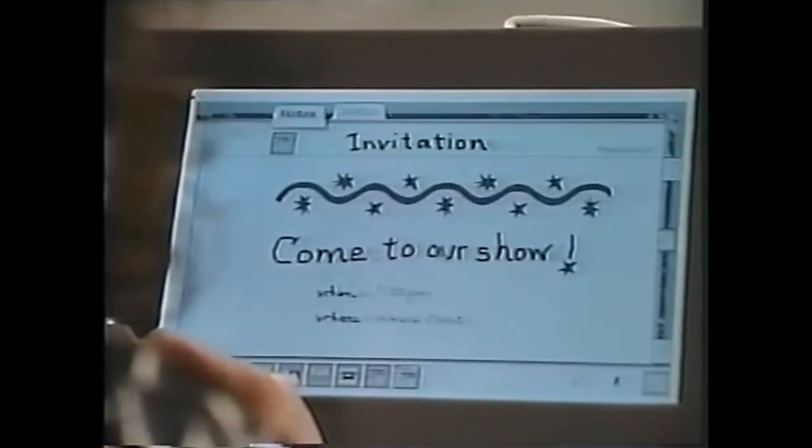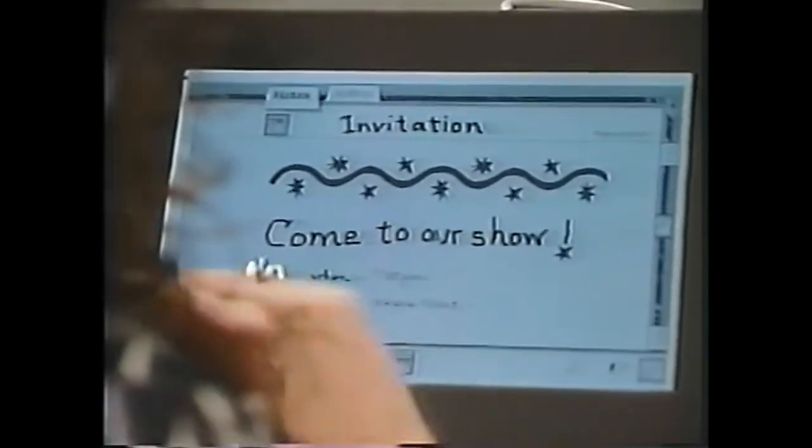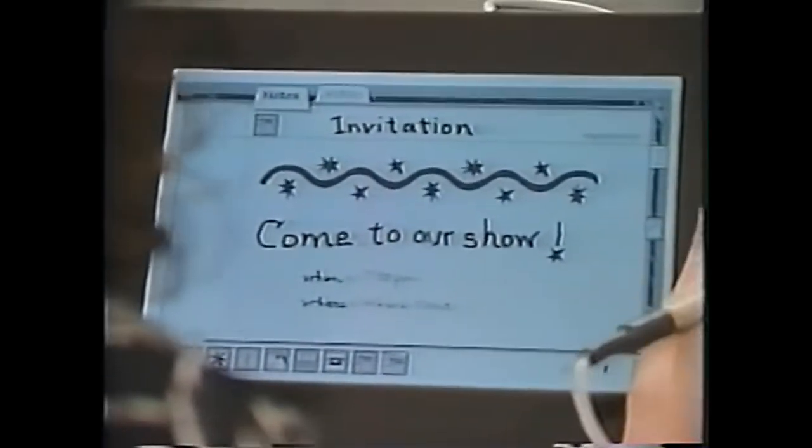It gives me an overview of all the things in my notebook that have that stamp next to it. Above that, I can use this view to navigate directly to that page in the book just by pressing on it. So it's an additional way to get to a piece of information. When we looked at users who use paper notebooks, we noticed that they like to organize their notebooks into different sections.